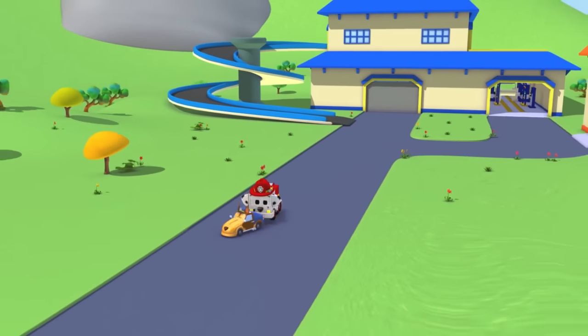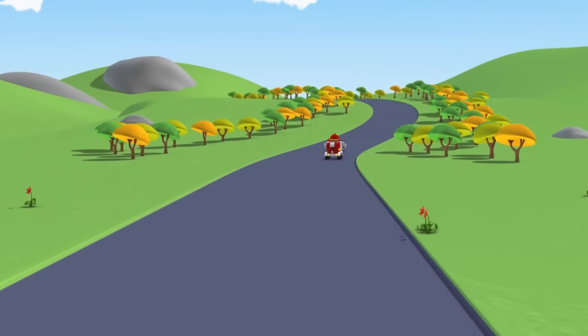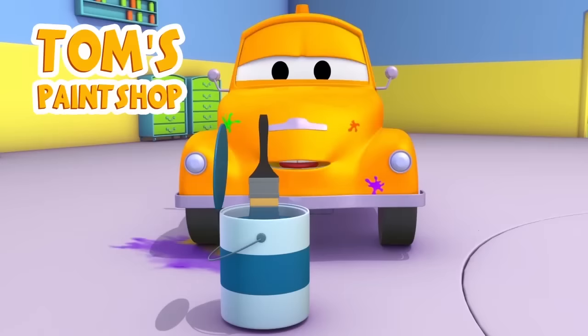They look exactly like Chase and Marshall. At this speed, they'll be there on the double. Bye, Tom. Thank you. Tom's Paint Shop.